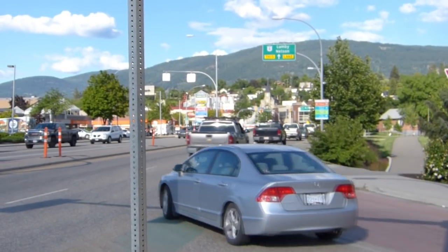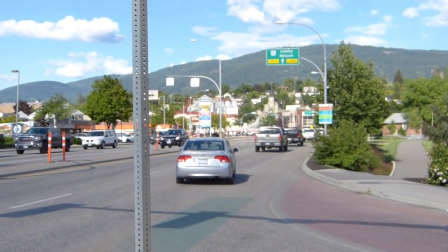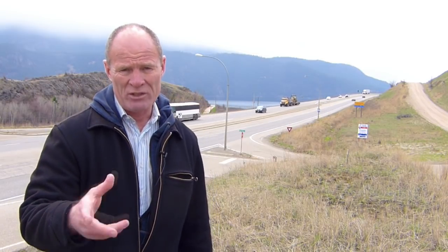Same thing on right-hand turns. If you've got a slip lane, stay back a little bit. That way when you see the gap coming, you can judge that gap and start moving forward, and then simply turn in behind the other vehicle. So what we're going to do is go down to some intersections here in town, and do the counting exercise, and figure out how far away the other vehicles need to be.